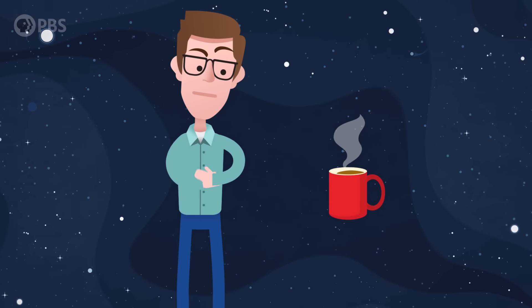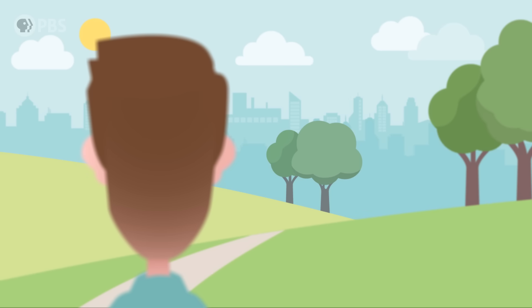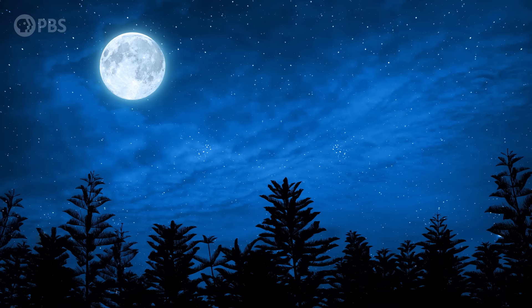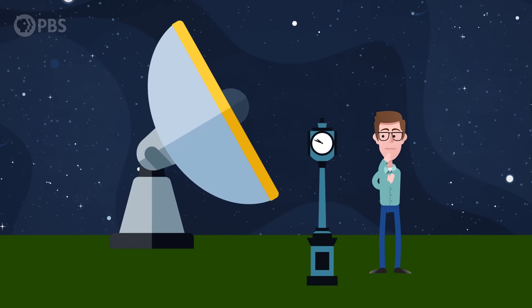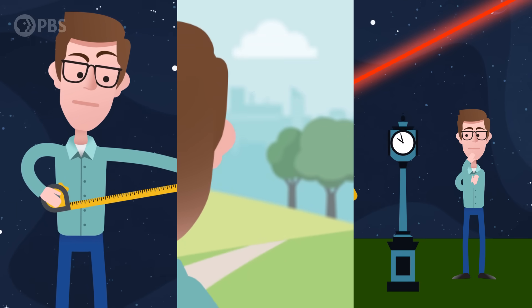Hey smart people, Joe here. How do we figure out how far away things are? If you're measuring the distance to an object nearby, it's pretty easy. We take another object whose length we know, and we use it as a reference to find that distance. What about an object that's beyond our physical reach? Well, we can literally walk to that object and count our steps to calculate the distance. Even something as far away as the moon, we can shine a beam of light, bounce it off special mirrors left on the lunar surface by Apollo astronauts, count how long that light takes to make the round trip, and calculate distance. These are all ways of measuring using things, physical objects in the world around us.